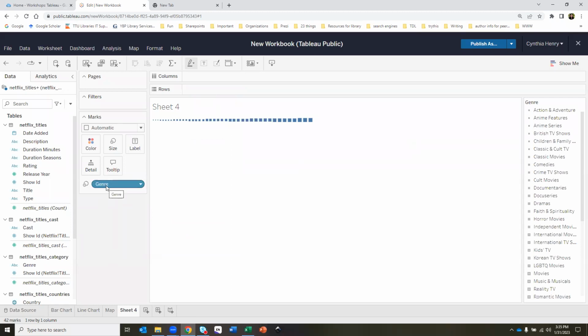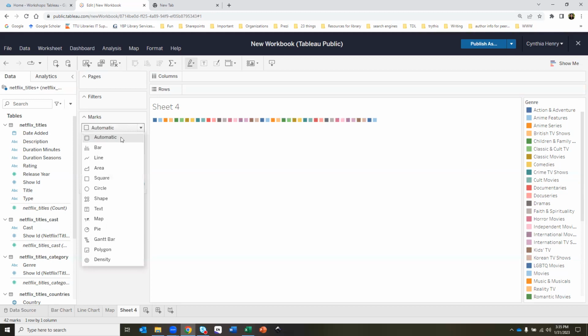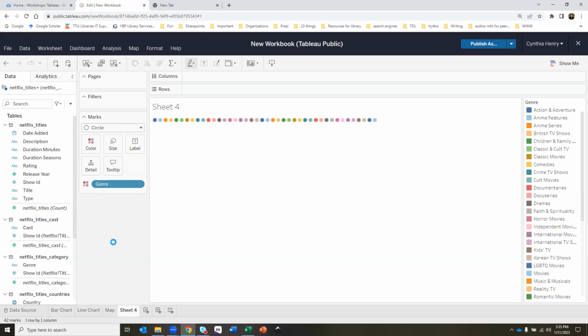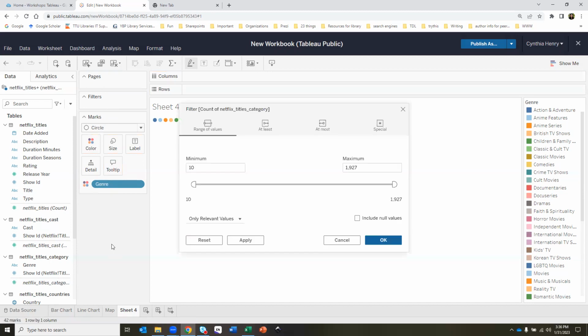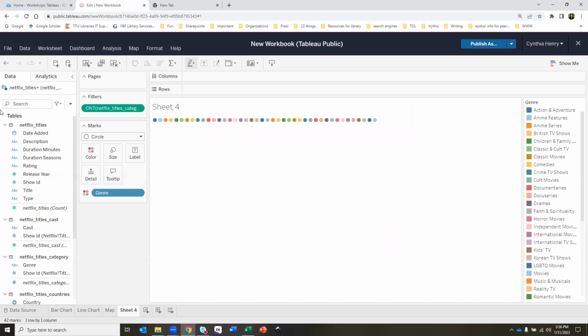Maybe we'll want to. So since every one is going to be slightly different, I'm not sure we're going to get a different color value there. Okay, we did, but we are not getting, let's see if we can get circles. What are we going to get with circles? They're all equal. Oh, we probably have to tell it what the categories are. I'm sorry, that's my fault. Let me see if we filter it here. Does that get us something here? Let me look at my cheat sheet and see what I need to be doing.